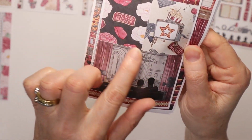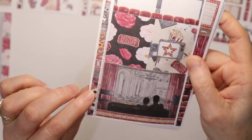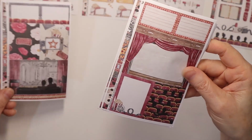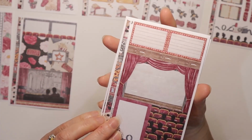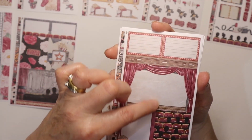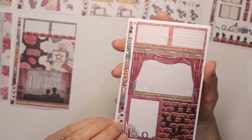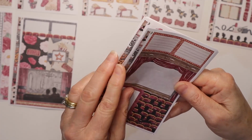And then we've got some full boxes, half boxes, and a cute double box. Another cute double box, which is cut down the middle. 2 full boxes and 2 half boxes. This theme is so good.